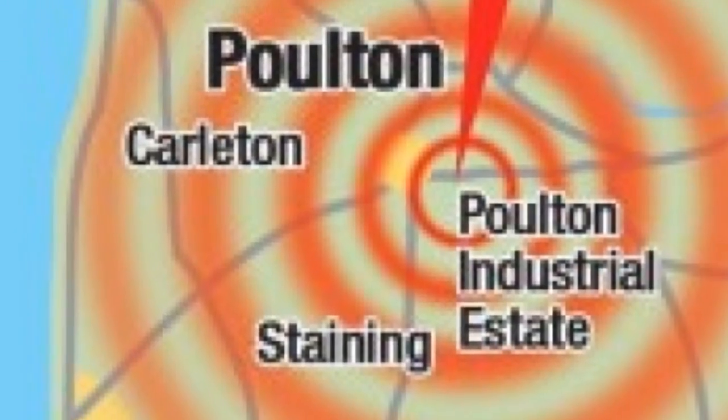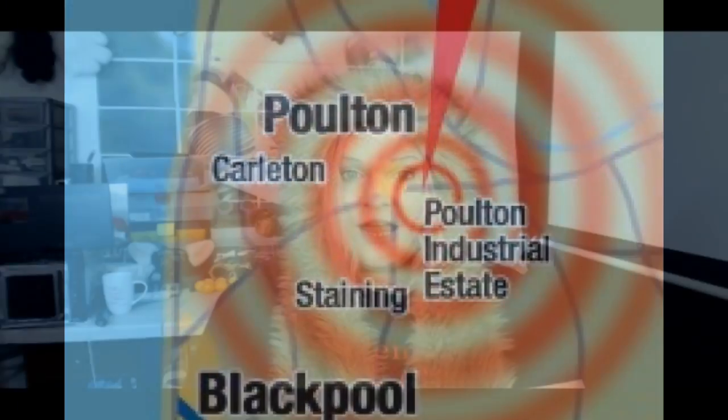The industry claims that pollution incidents are actually a result of bad practice rather than inherently risky techniques. There have also been proven cases that the fracking process can cause small earth tremors or earthquakes. Two small earthquakes, one at 1.5 and the other at 2.2 magnitude, hit the Blackpool area after fracking began.